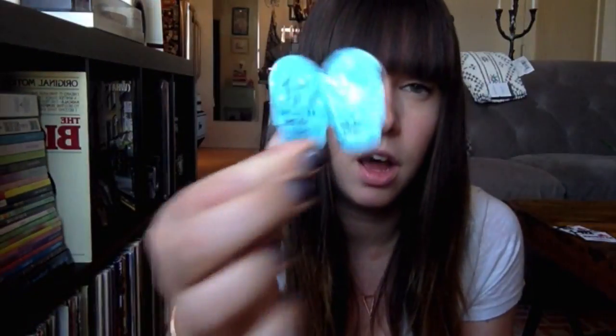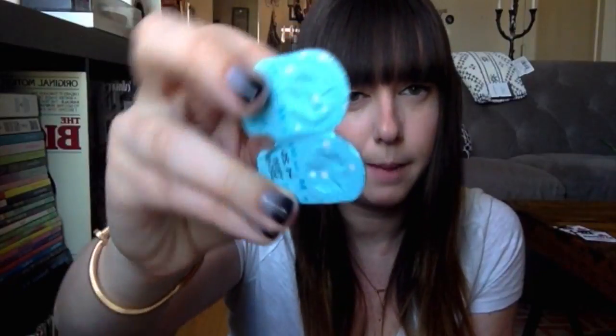I have a spare pair of contacts. These are the Huddle, I think they're called Huddle contacts. I don't know if you've seen them advertised on Facebook. That's how they got me to try them. And so I did the free trial, and then I didn't cancel the free trial, so they sent me a month's supply. They are very affordable. I might do a video if anybody's interested on my thoughts about these versus the contacts that I use, which are AccuView Moist contacts.